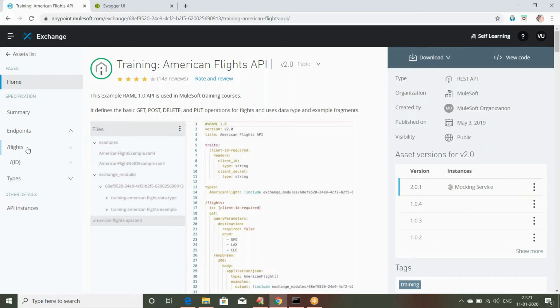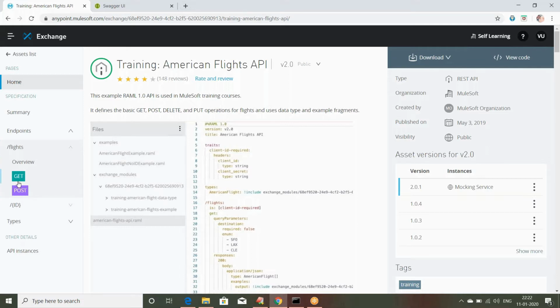If I drill down on this one, there is a drop down label here. If I come down, there are two methods which this resource supports. The moment I link these HTTP methods to my resource, it becomes an endpoint. As of now I have two endpoints because it is supporting two methods: one is GET, one is POST. In HTTP, we use the GET method in case we want to retrieve some data from a database or some resource, and we use POST in order to insert or post something to the system or application.